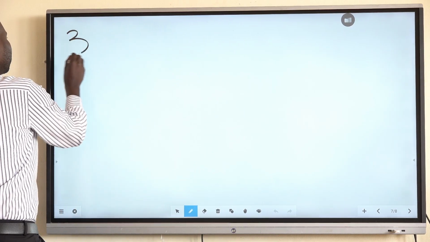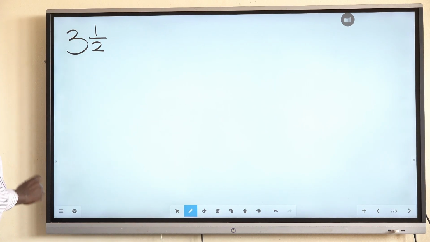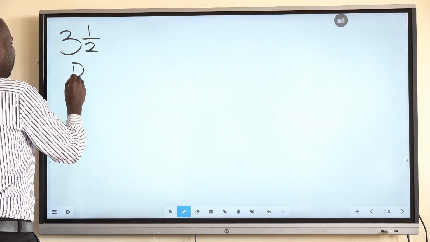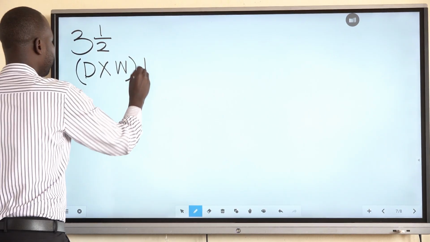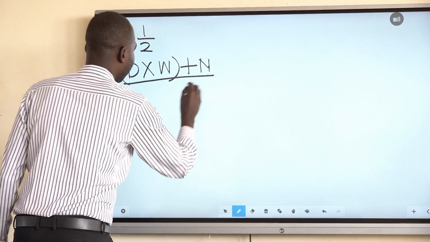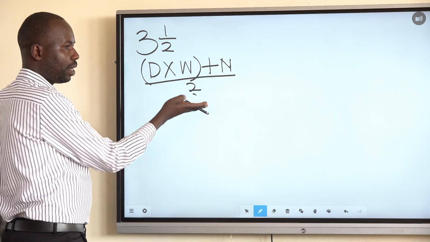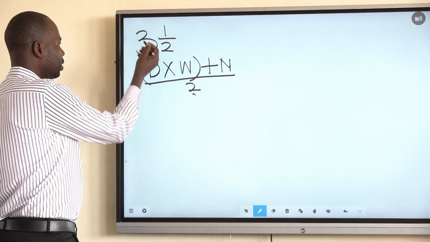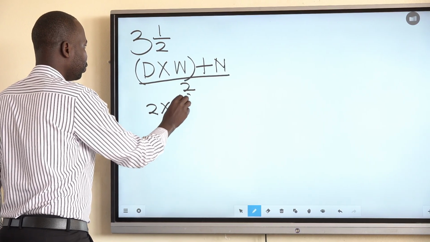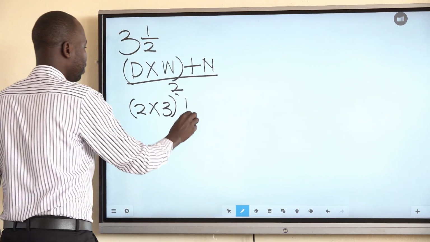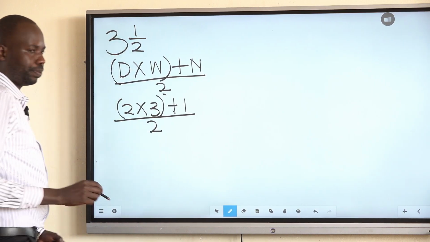So our fraction is 3 whole number, 1 out of 2. Using the formula that I said before, denominator times whole number plus numerator, divided by the denominator 2. So we are going to do the substitution because the formula is already here. This is the denominator, which is 2. We shall multiply it by 3, which is our whole number. Then we add 1, and everything we shall divide by 2.